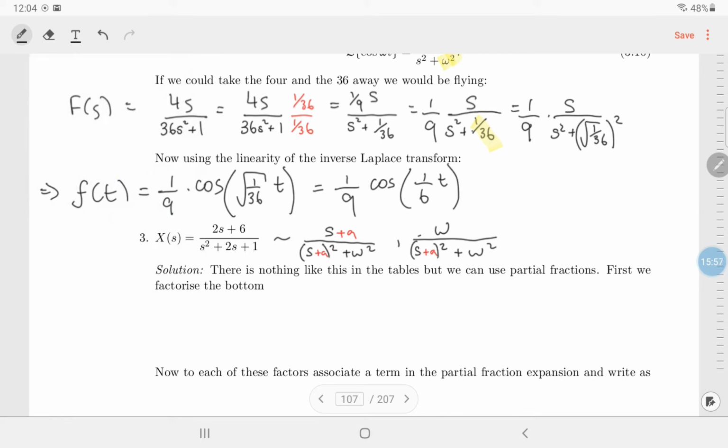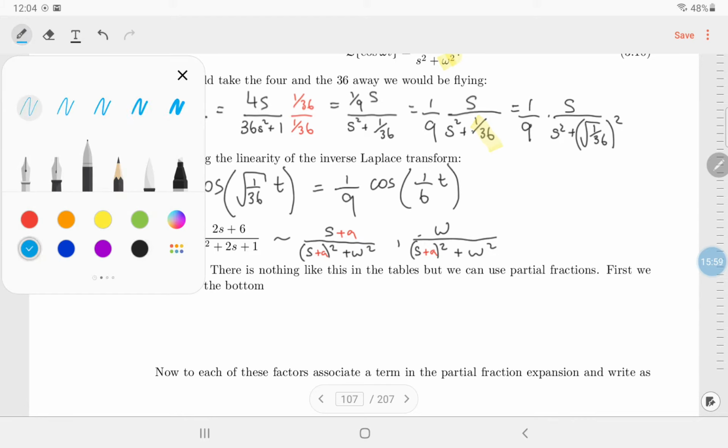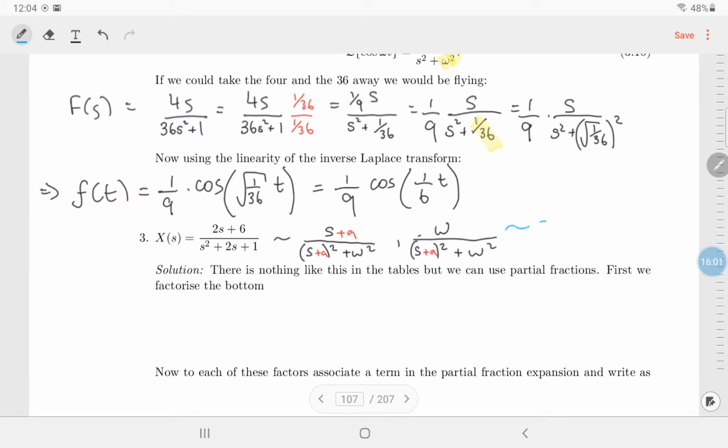Okay, so in the language, these are shifted cos omega t, sine omega t, where the s is shifted to s plus a. As I said, if you actually try to do that using the techniques later on, you're going to find that omega is equal to 0 and a is equal to 1. But that's just looking a bit further ahead.